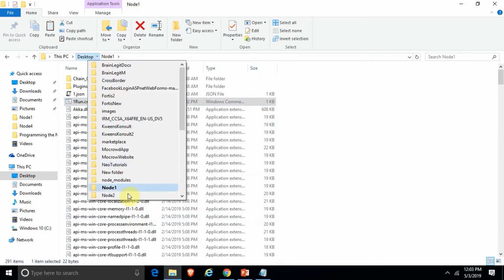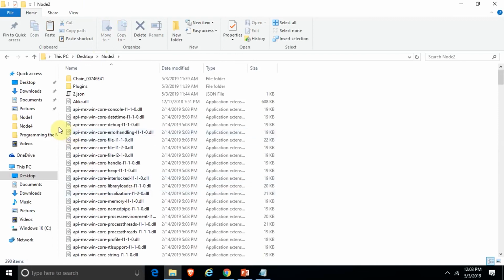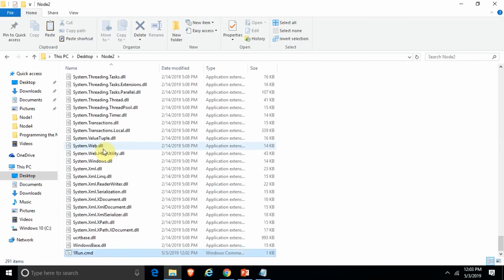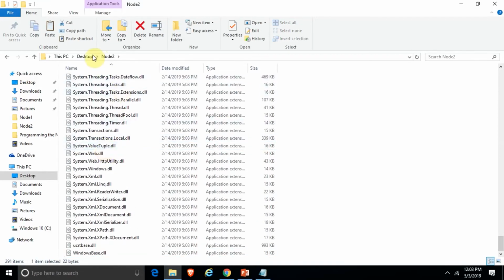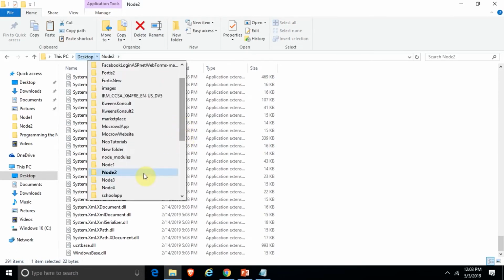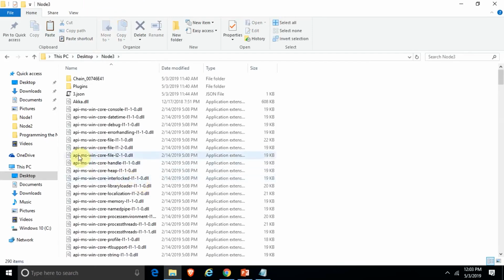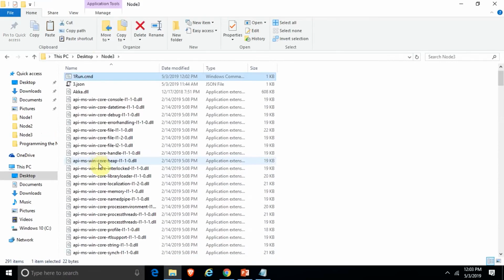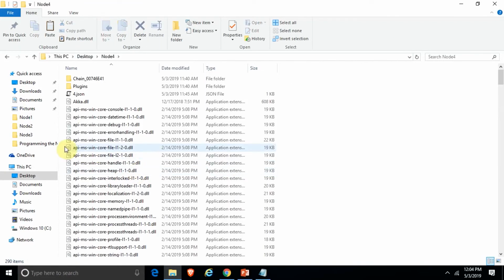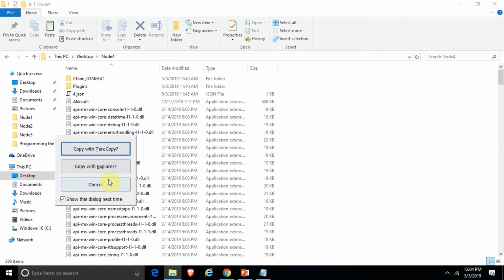go to node 2, paste it, go to node 3, paste it, and go to node 4, and then paste it.